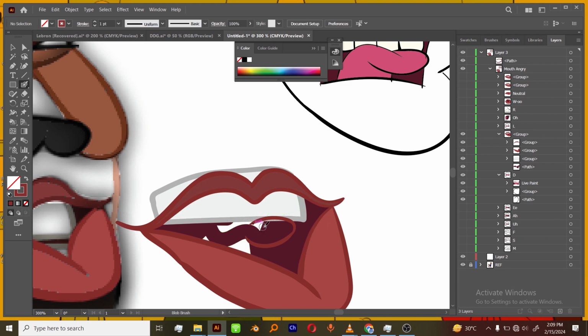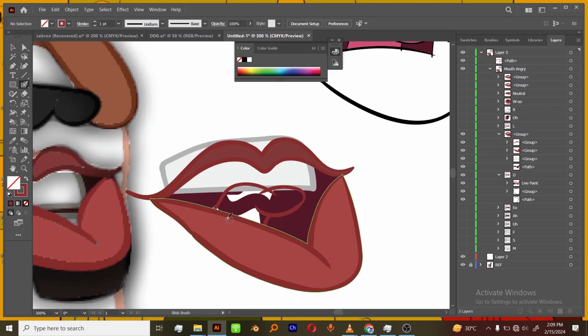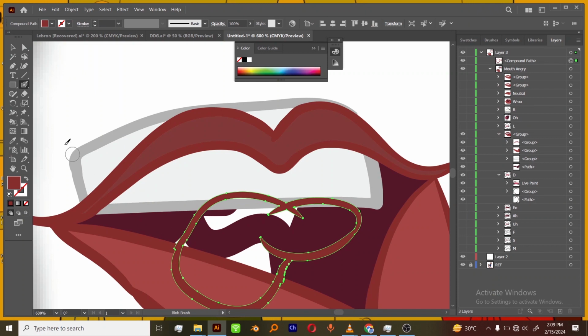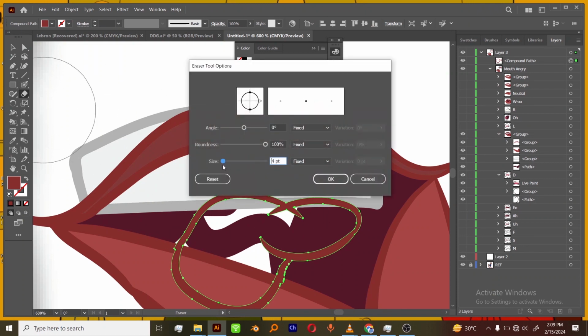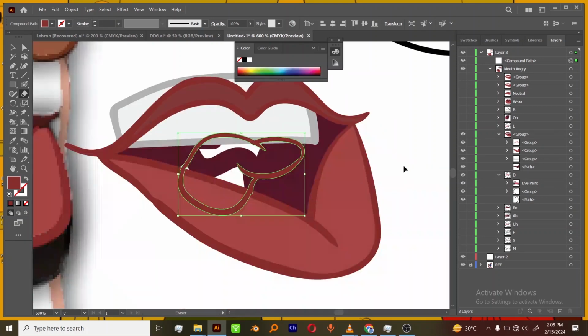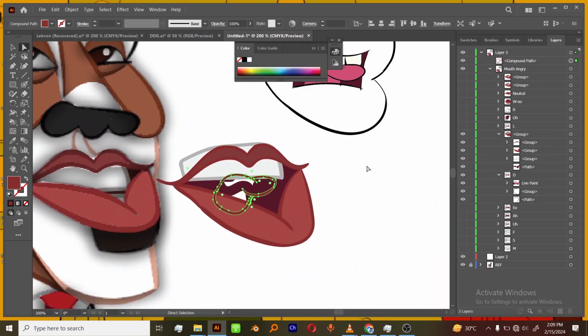We go above, and then like this, and then let's just do something like this just to close it up, and then clean this portion. This is too big. Clean this portion. Okay, so now we have our tongue.